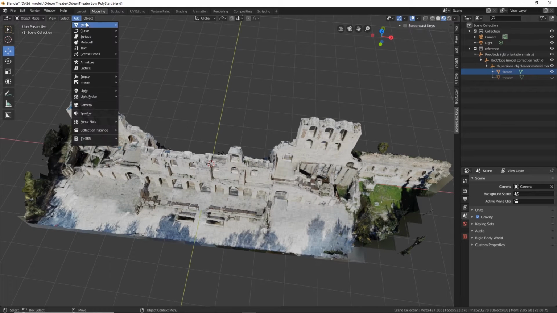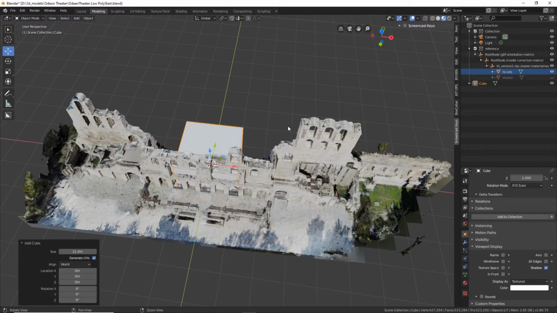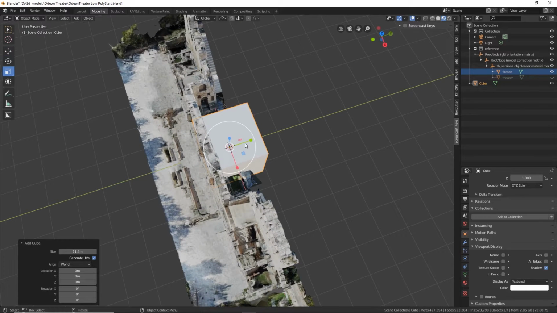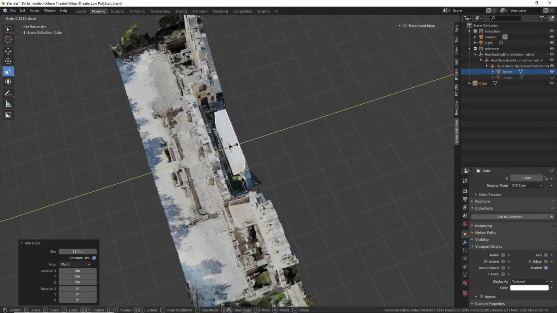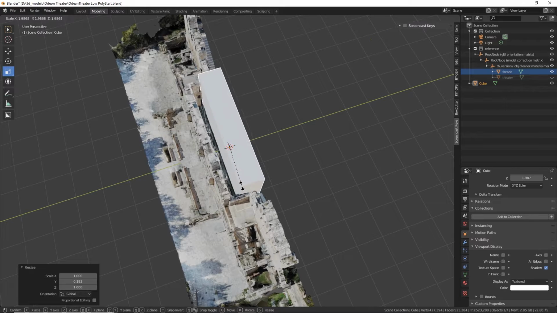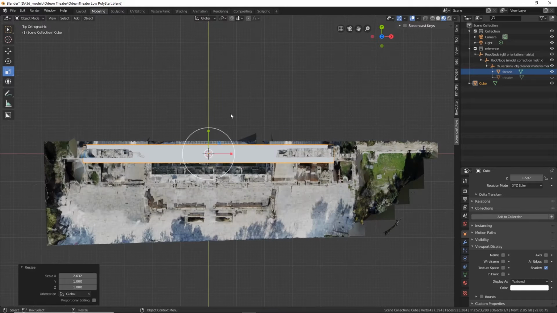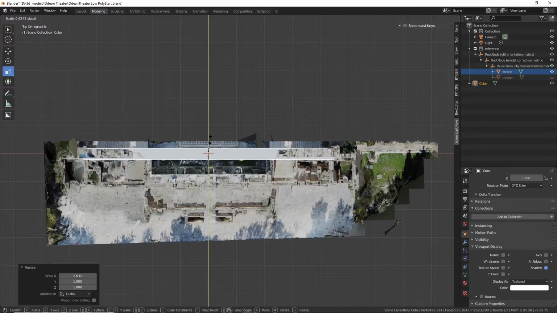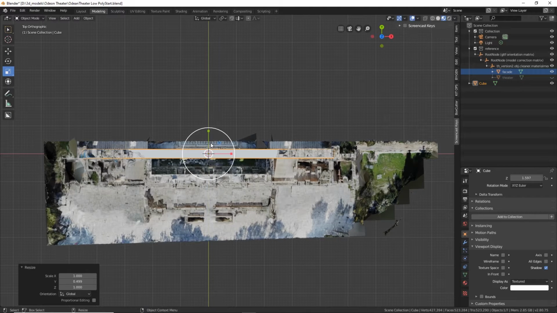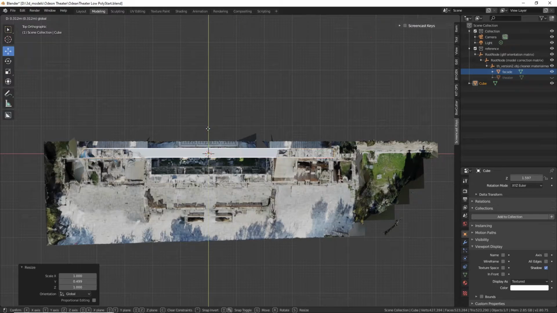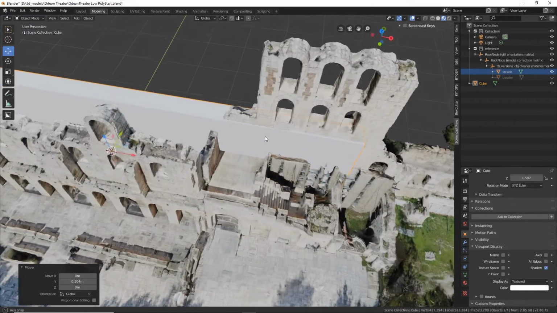Let's go ahead and make a cube. And we'll scale it to roughly the width of the wall. If we go to the top view, F3, to get everything scaled to the thickness of the wall.